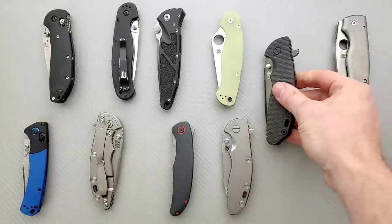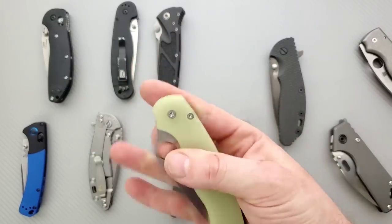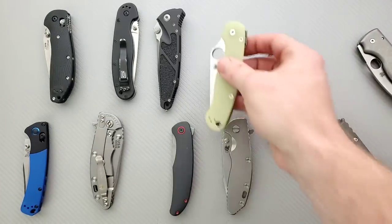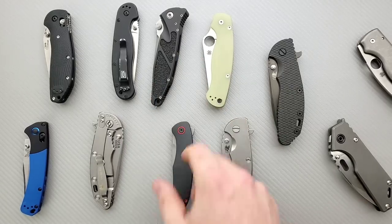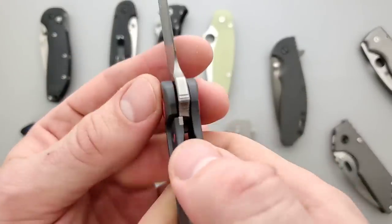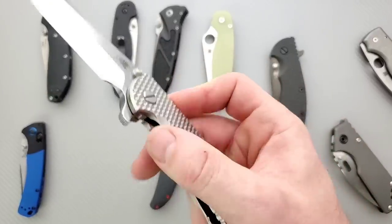It took a long time — I worked the lockstick out of that one in about two months. The Spyderco Shaman had lockstick when I first got it. The PM2 still has a little bit. The Socom Elite still has lockstick — more of a lock mush, a mushy stickiness. The Zerks from Fanatic Edge had a little bit of lockstick and then it worked itself out. Sometimes it takes a day; sometimes, in my case with the XM24, it took two months. Sometimes as you continue to flip these knives, you'll notice the lockstick seems like it's actually getting worse — don't fret.